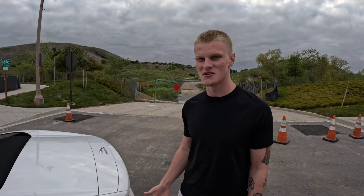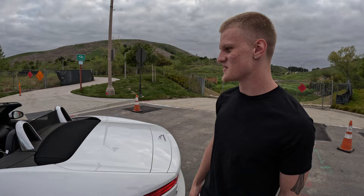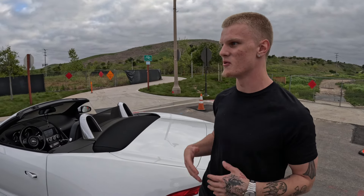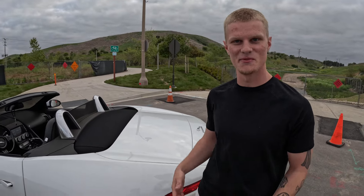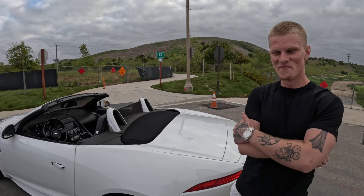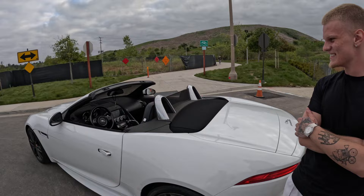It's different — you don't really see a lot of these on the road, especially with a young guy. I always see older guys with the base model, but this is the V8 supercharged one. My business is very content driven — I'm always standing in front of my car doing a sales pitch, so I needed something that would get your attention.